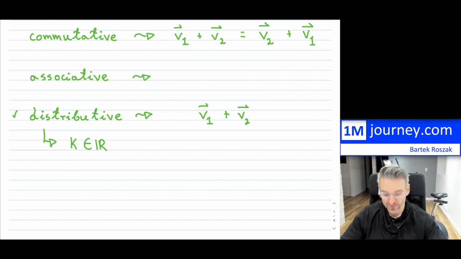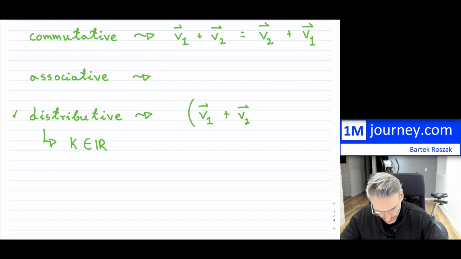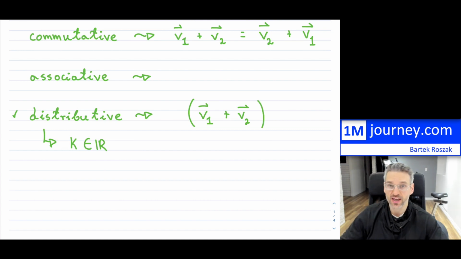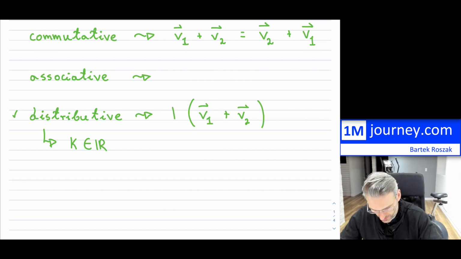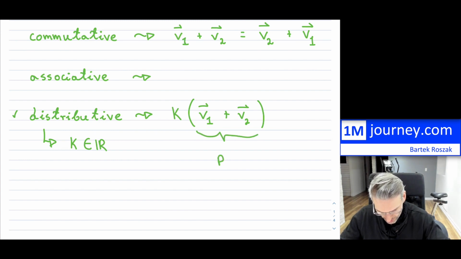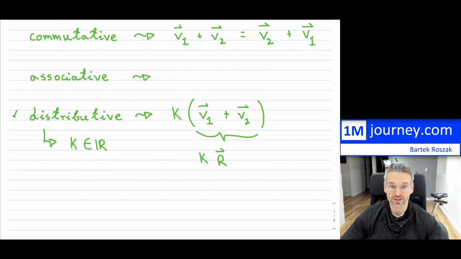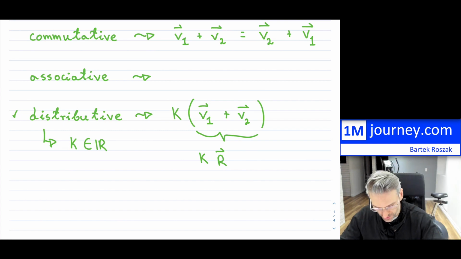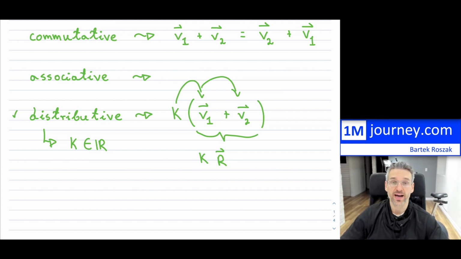Now, what the distributive property says is that if you wanted to scale the resultant, so this k, you have your resultant vector right there if you added them together. Well, you can scale that resultant vector. Of course, that's nothing special. But what is special is that instead of scaling your resultant, you can actually distribute. So you can distribute this inside the brackets, meaning you can distribute it across each vector.